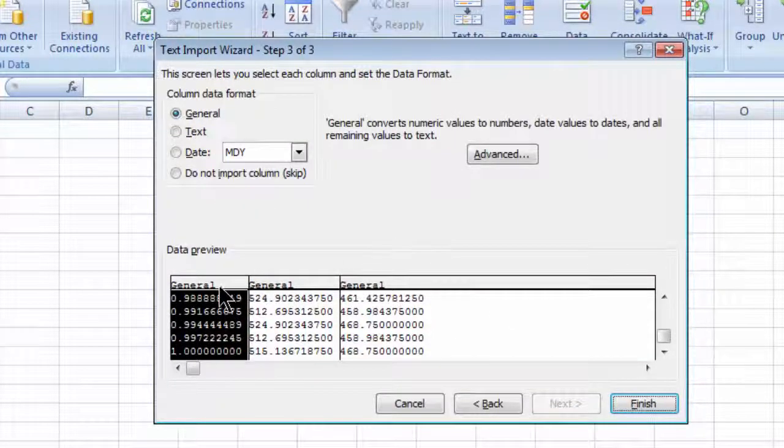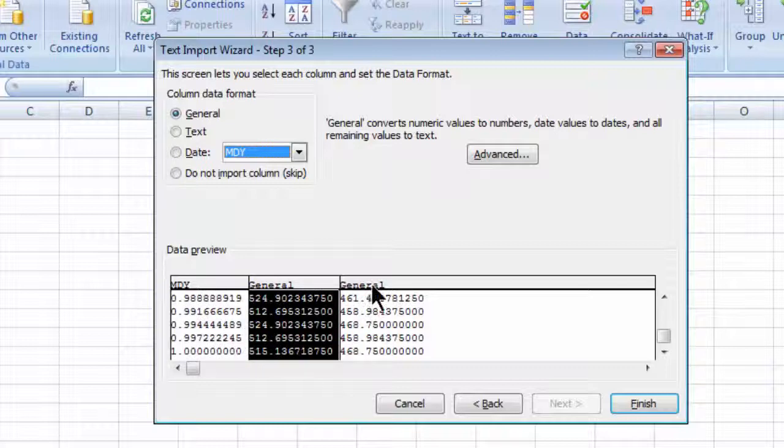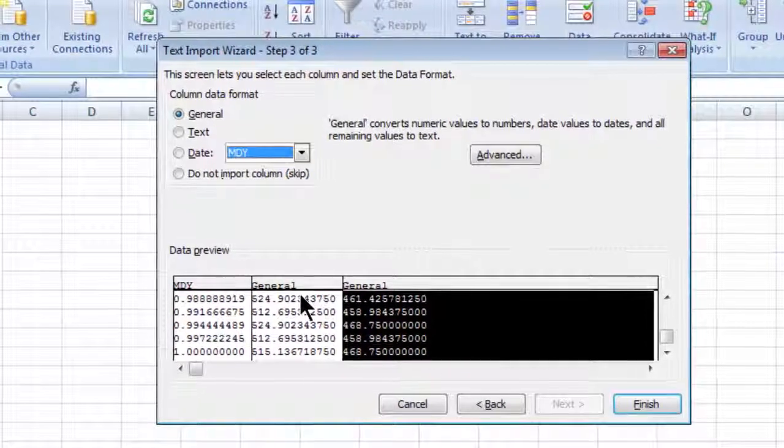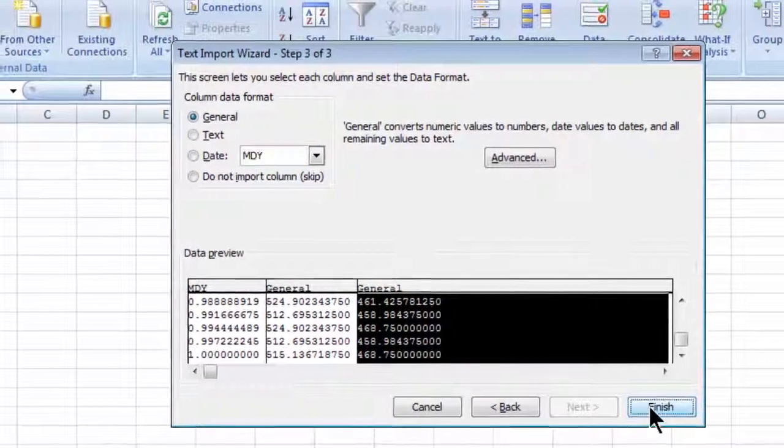And now if we have any fields that we're importing that have anything to do with date or time, I recommend checking the date. Sometimes this can make a difference and sometimes not, but it's better to be safe than sorry. So we're going to leave this month, day, year, even though we know it's only time. And you can see that there are different options for the formatting of date, time columns, year, month, date, etc. But we're just going to leave it at month, day, year for now, but call it date. And then the second column and the third column we're going to leave as general because those are numbers, and general is fine for understanding that. Then we're going to say Finish.